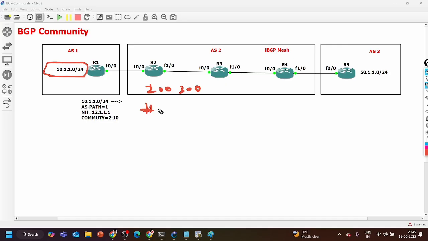First you will create an ACL or prefix list. IP prefix list, let's say A, permit this subnet 10.1.1.0/24, correct?